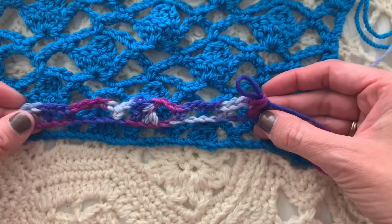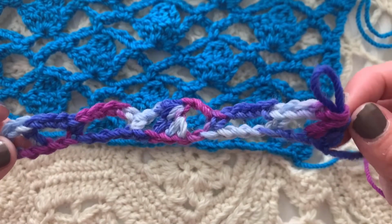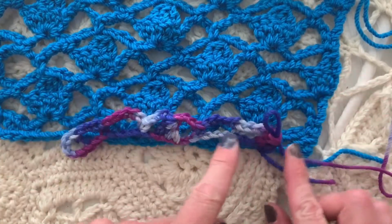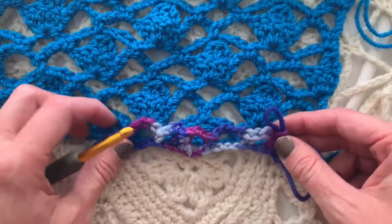And I think we have figured out the magic of the multiples for this pattern. It is a multiple of 10 plus 1 plus 3. So this one was 34. This one was 20 plus 1 plus 3, so 24, okay? So let's get on to row 2, shall we?